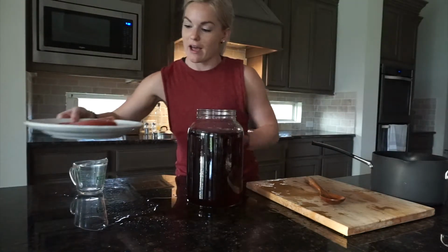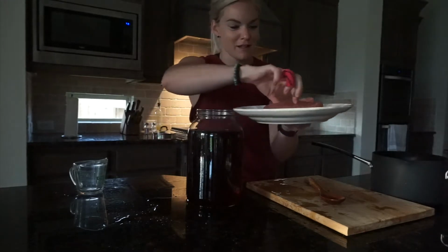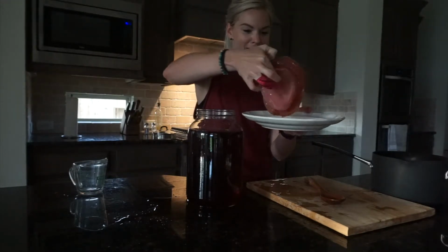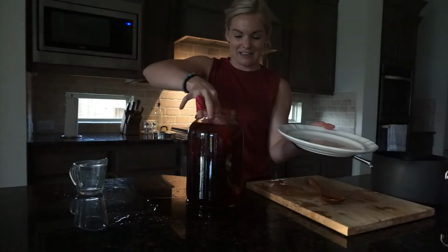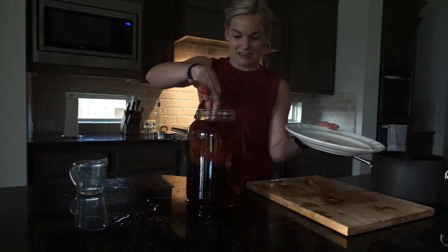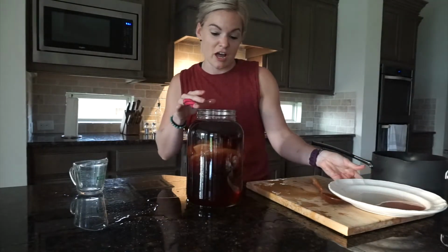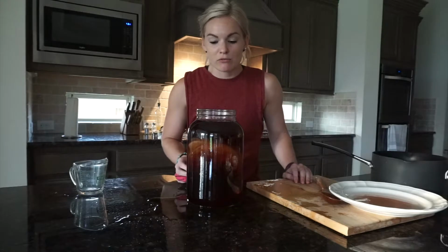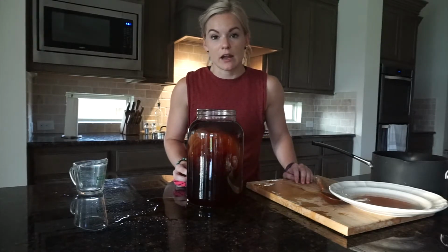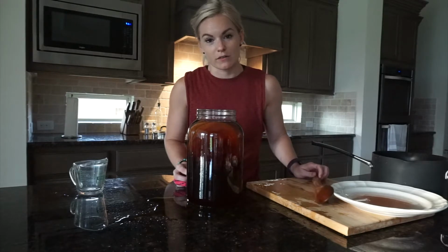Now it's time to add the best and most important part of the kombucha, the SCOBY. Your SCOBY might float on the top, it might sink to the bottom. All are normal. Mine is a little bit red in color just because of the tea that I used to ferment last time, and it kind of took on the color of the tea.